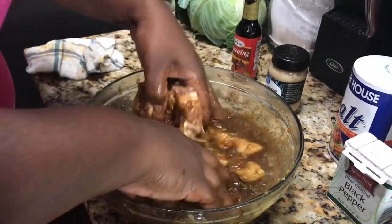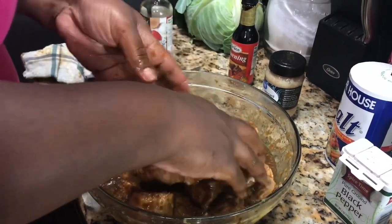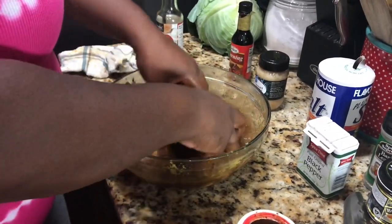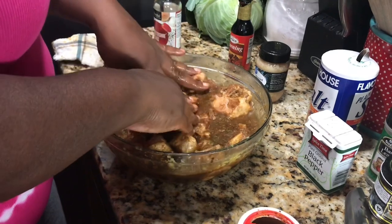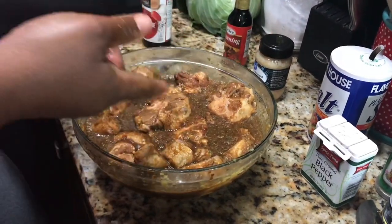If you don't have 30 minutes, like I ain't got 30 minutes today, well, by the time I get through cutting up all my other stuff, like my cabbage, my onions, and getting everything ready, it's probably 30 minutes. But if you don't have 30 minutes, you don't necessarily have to wait 30 minutes. I'm just saying. But in the refrigerator for 30 minutes, it goes. Or the longer, the better. So there you have it.